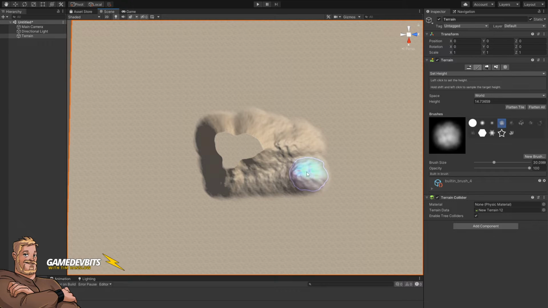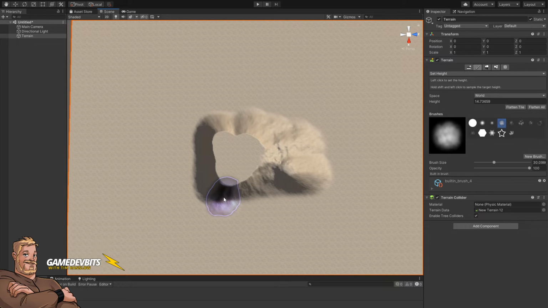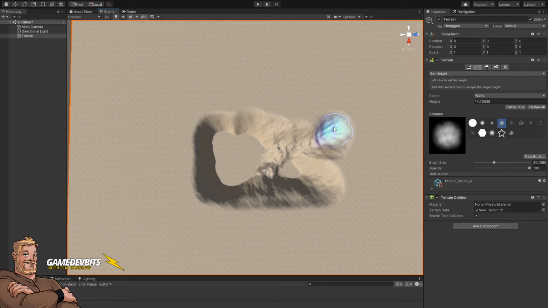All right, so we know we go. We want some nice steep sides. We know there's a bit of a bump up here.